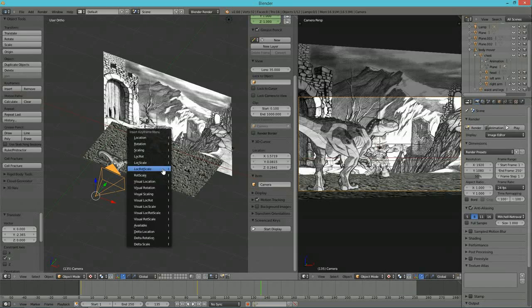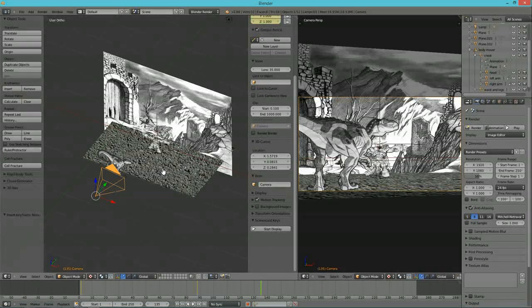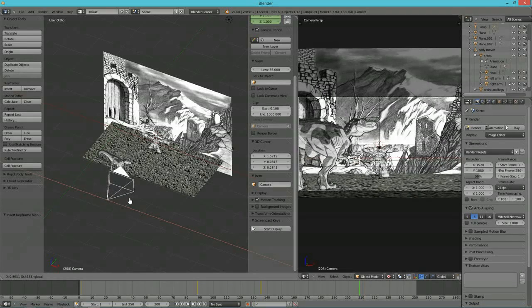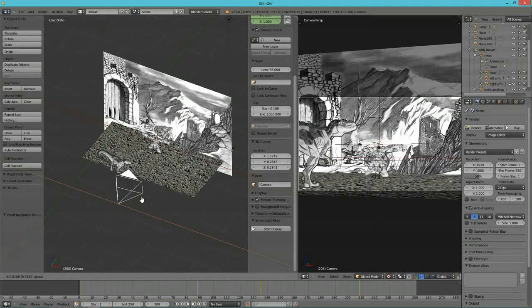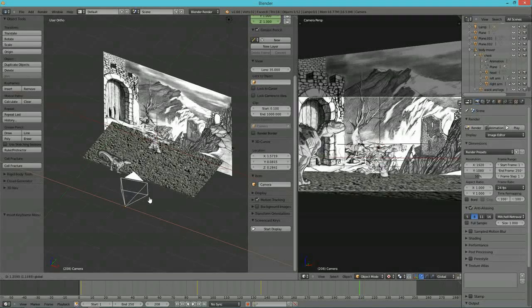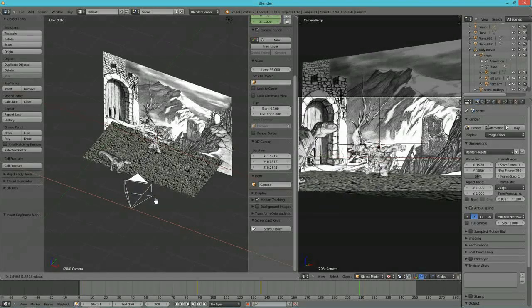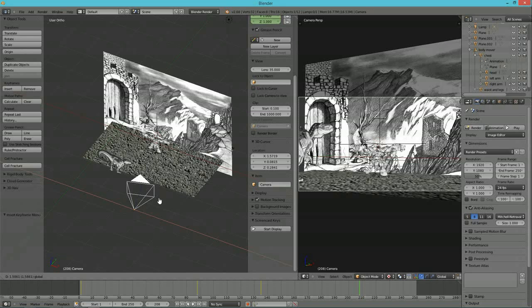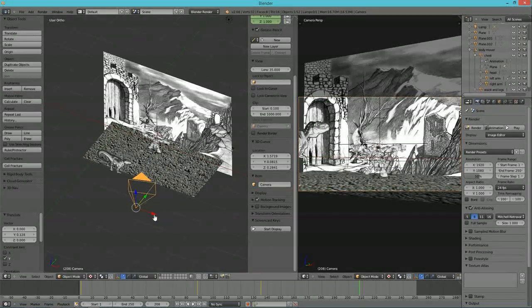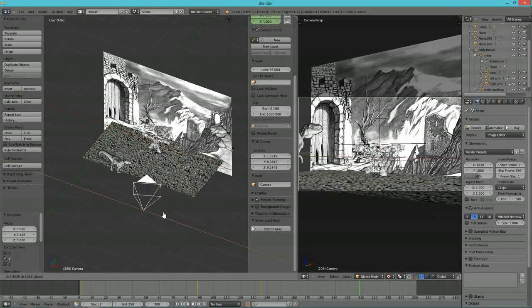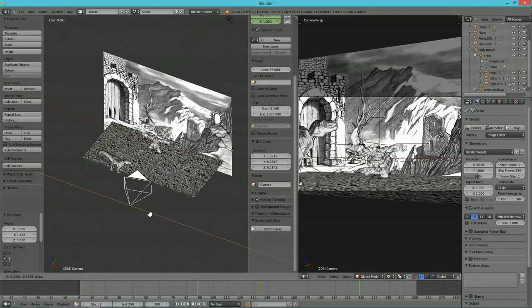Then we'll hit I to insert a keyframe: location, rotation, scale. Move the timeline a little bit more, maybe a slower pan, and we'll just move on the manipulator. You can see even the coolness of having it be in 3D. We'll have it spin, so let me move it in a little bit and keep it in the frame. Oh, I don't want it coming out. There we go. So we'll hit there.